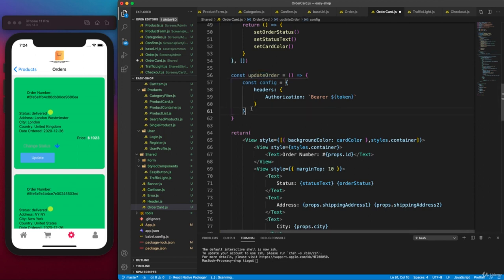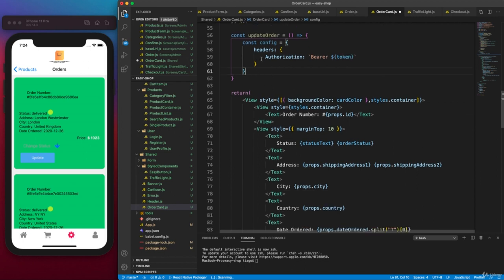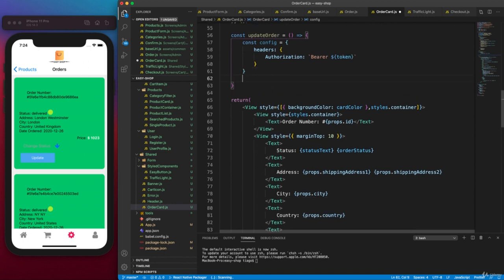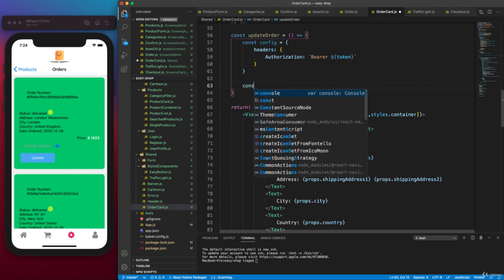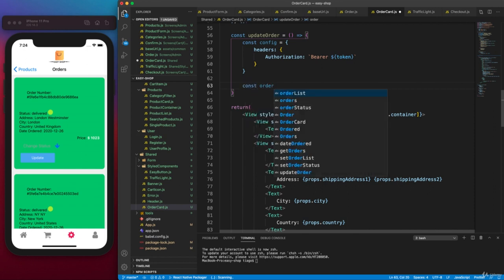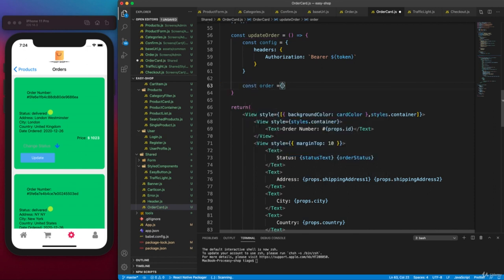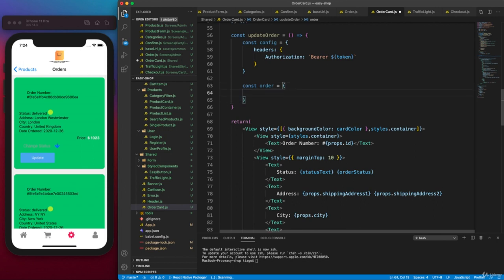For that, first we need to pass, again when you do a put request, the entire object, so the entire order. And we need to create a const with the order, and that const will take the entire properties of that object.